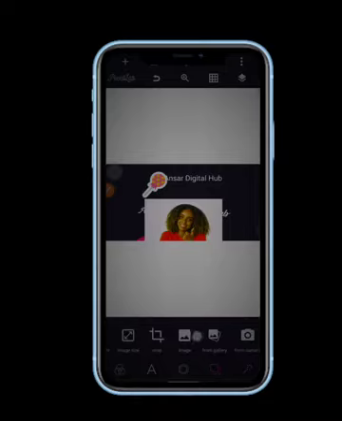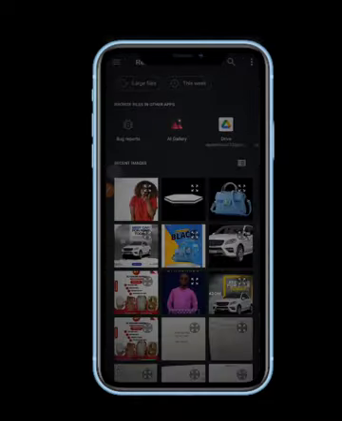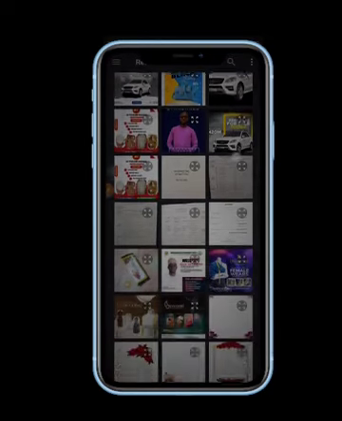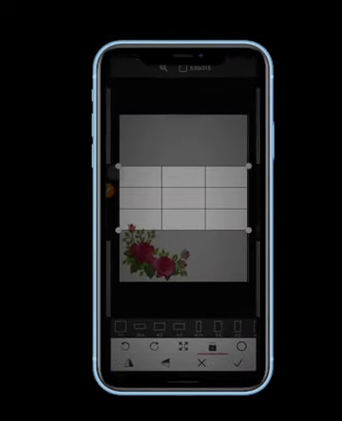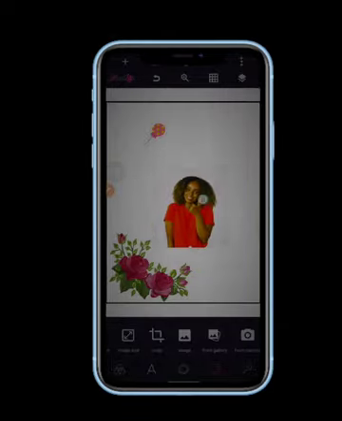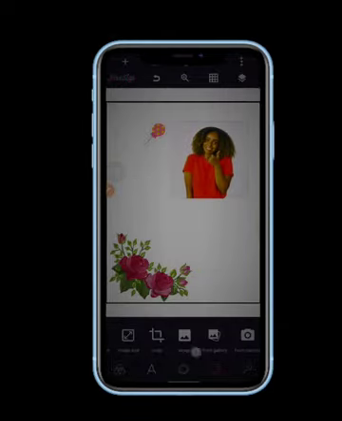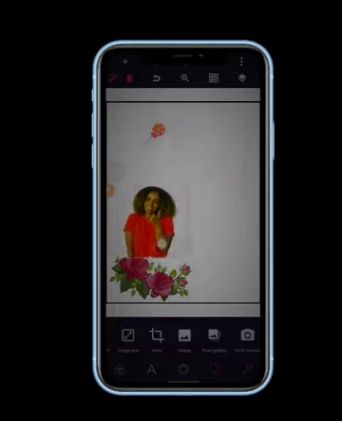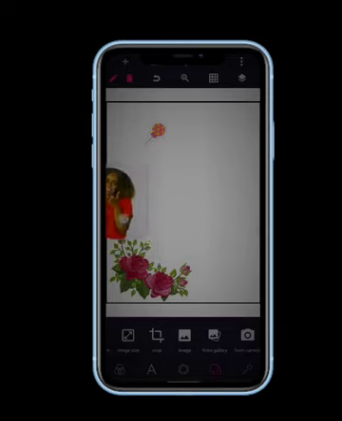You are going to click on this from gallery and locate any place you saved an image and just import it, like this one. Can you see? You'll just click on from gallery and import them. So that's all about the introduction to this application, and as we are going, I will be teaching you more of it.